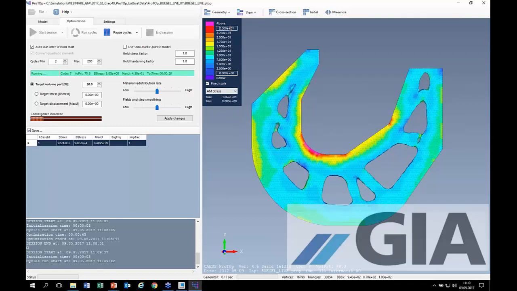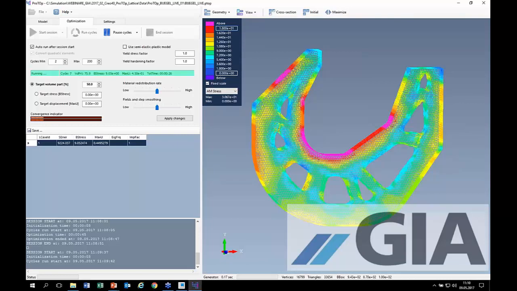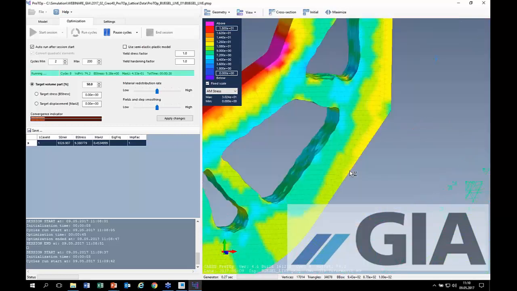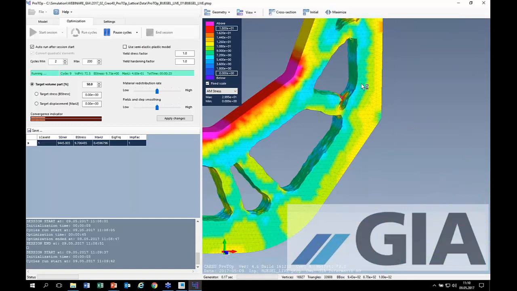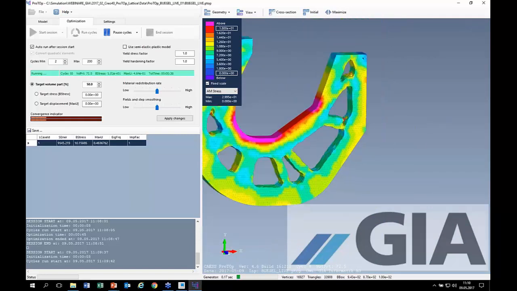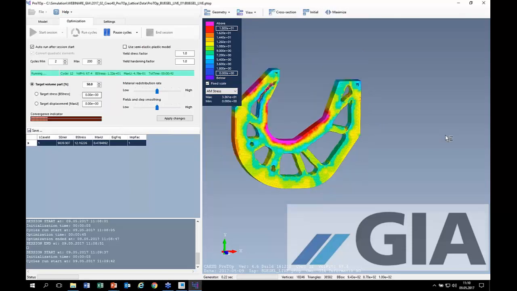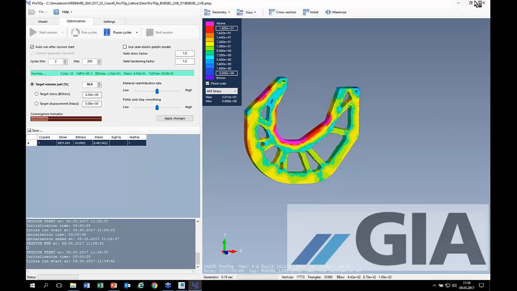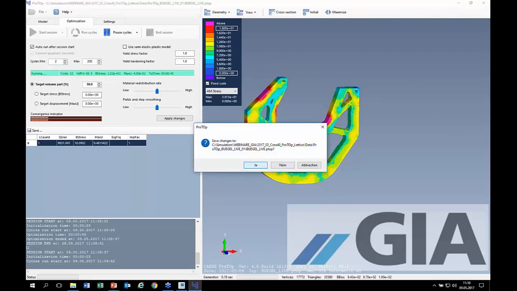Let's have a look here at the stresses. And now it's creating my part by just cutting out in that direction. And in that area you can set up the target of your optimization. This is just the behavior of a normal part.